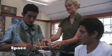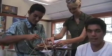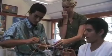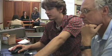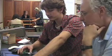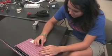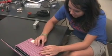What we are doing, or in the process of doing, is building a platform that is going to be designed to take a camera and this Arduino into high altitude. Hi, I'm Miles. I'm with the space group. Right now we are working on this Arduino. We are trying to make it successfully log temperature data with a timestamp to this SD card. So I have to hack this camera so that it takes pictures at an interval automatically without someone having to hold the shutter button. And then we're going to put it in our balloon and it'll take aerial pictures as it's up in the air.